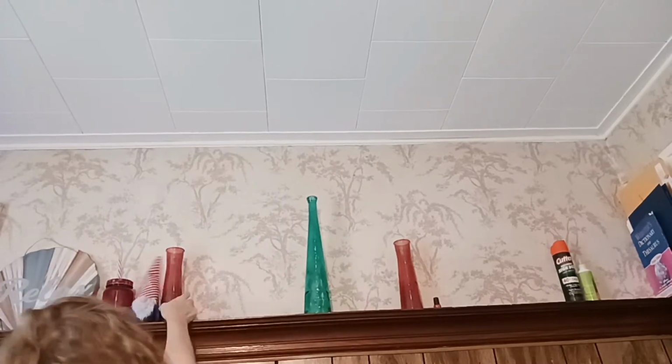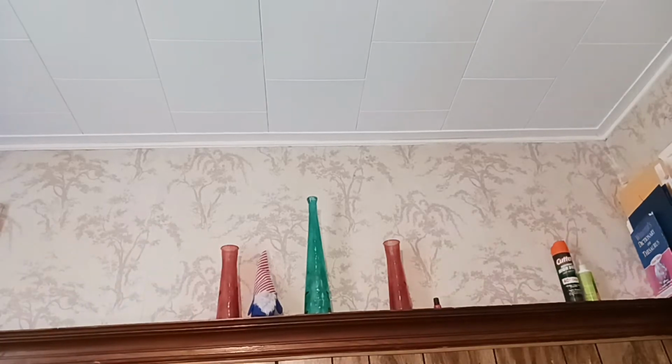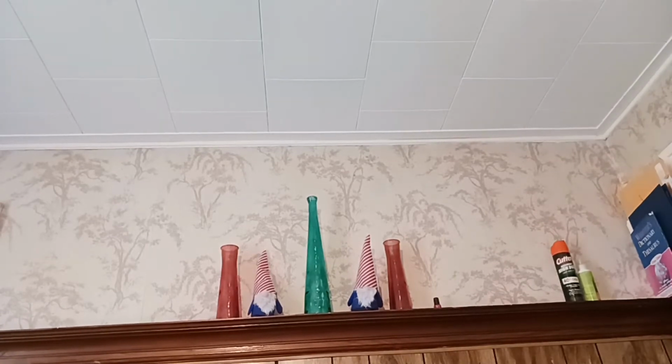We like to spray ourselves with the bug spray if we're going to be outside long periods of time at the playgrounds and the parks. Removing all the fall stuff. I'm going to keep the gnomes up for a little while longer because Labor Day is also a patriotic holiday, and get it cleaned up.